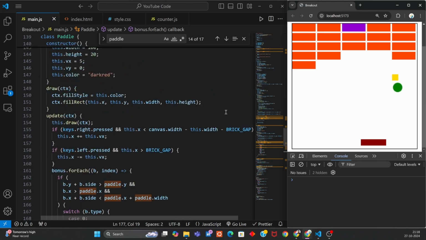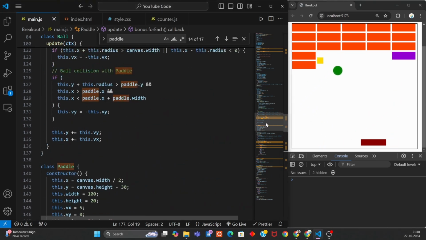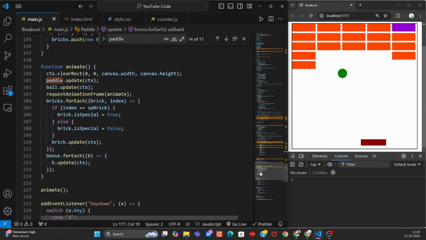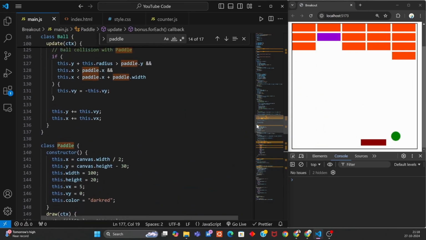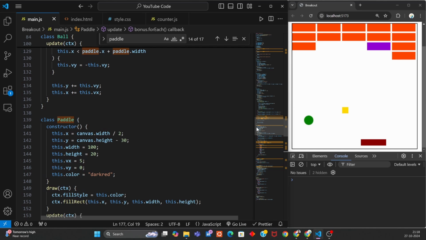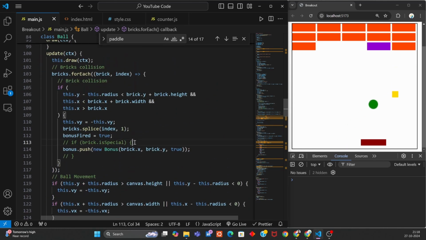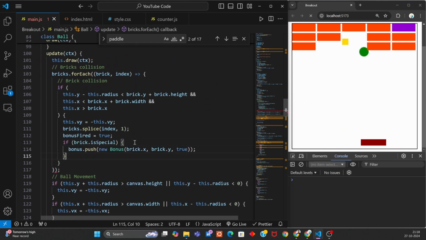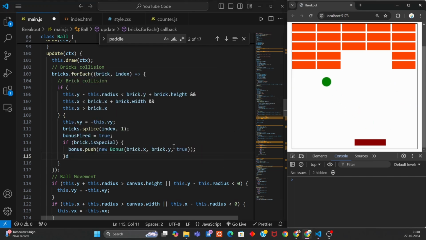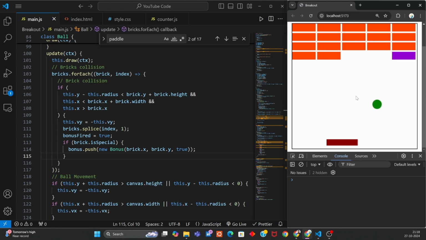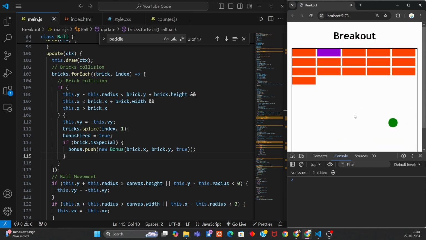Okay, so now the only thing that we need to change is that this should only happen whenever we are hitting the special brick, not any brick. And to do that, it is very simple: we have to have an if condition. We already have that, we have commented it, so we have to uncomment this. Now only when we are hitting our special bricks will we see that. That may take a while because special bricks will appear every 3 seconds. Now let's see. Oh yeah, it's gone. But basically this will work. It's not a big deal.